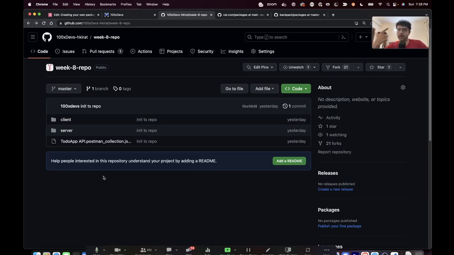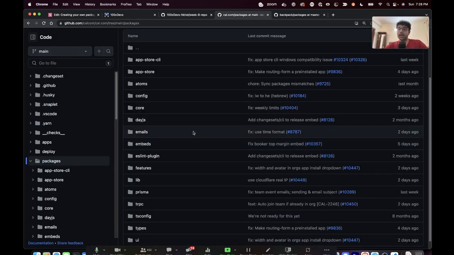You don't need monorepos. You don't need any of what we're doing today. But a lot of times front end and back end need to share code. You might ask, what is that? The answer is in this repo. If you look at cal.com, day.js is a library that lets you, let's say, convert from one time zone to another. This might be required by back end functions also. This might be required by front end functions also.